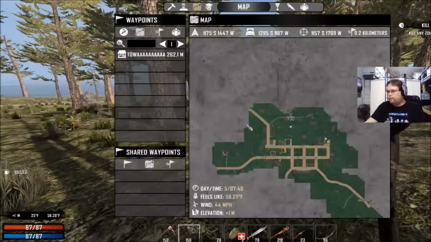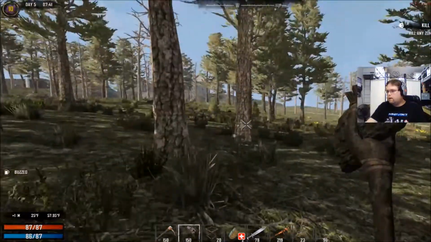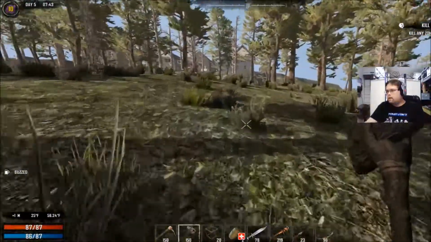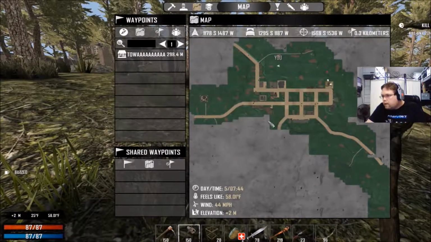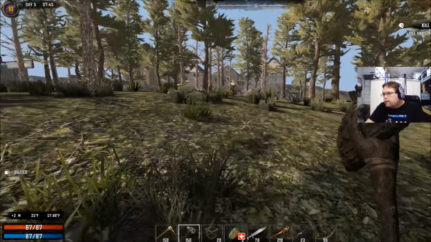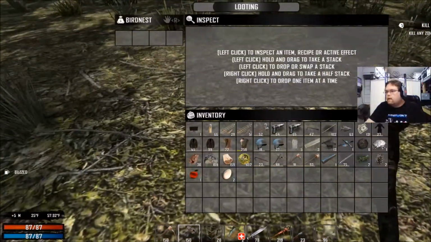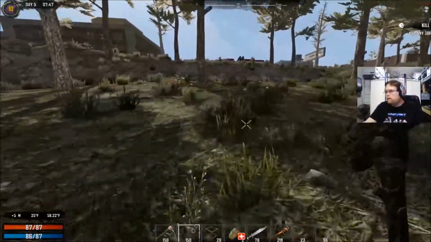Alright, crap, I think I'm going the wrong way. You guys are probably hollering at me, "You're going the wrong way, you dummy!" I think that one's him. Oh well. A little bit more harvesting while I'm running. Alright, got that one already. Another thing we need is a wrench.